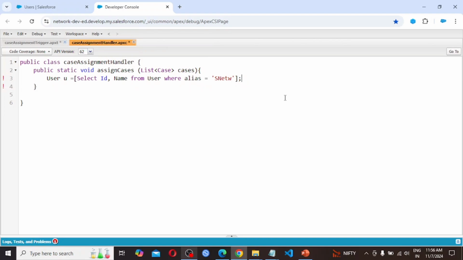And also we are going to query for the general support queue. So group general support queue equals select id from group where name equals the group name.